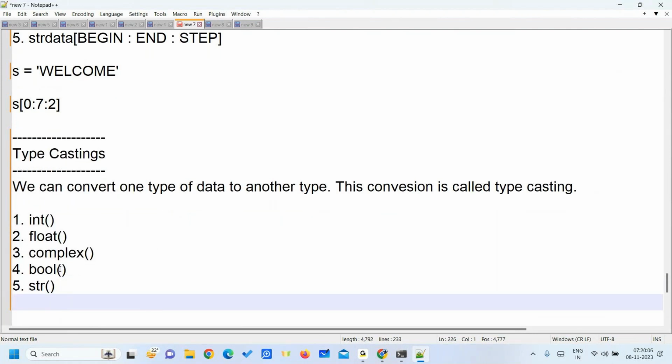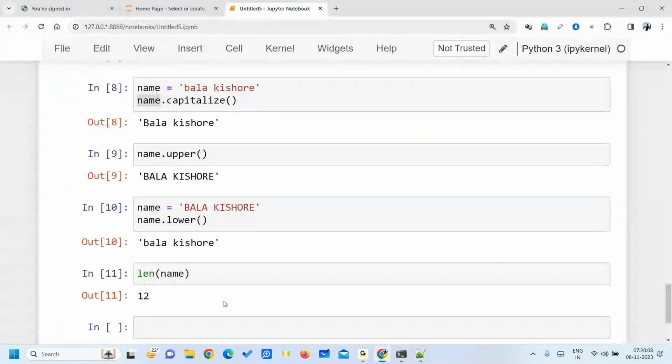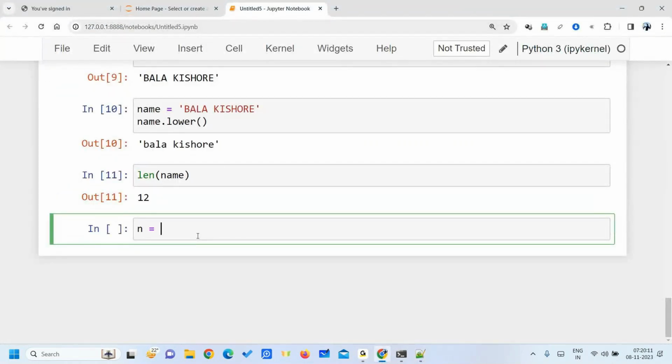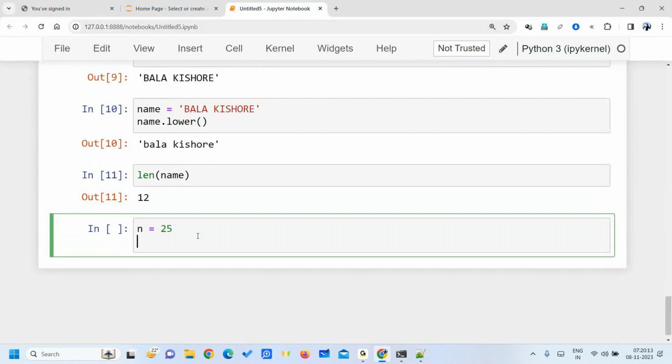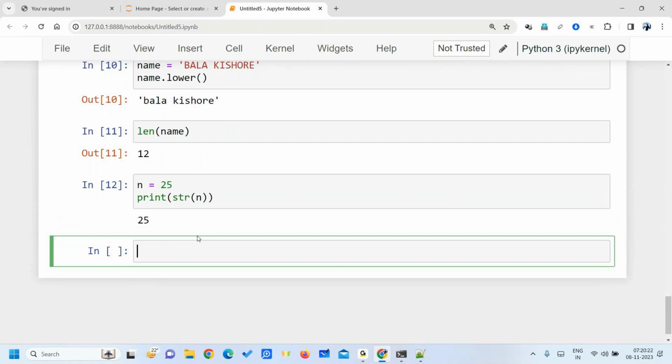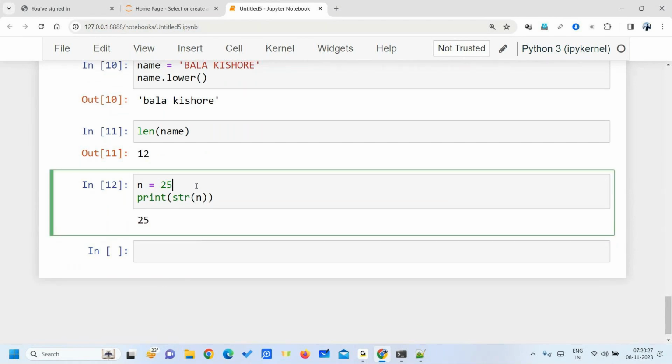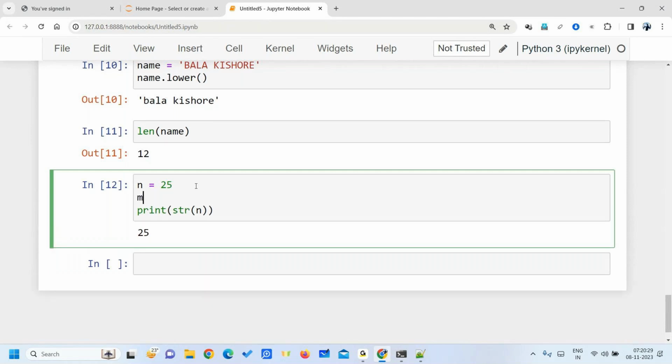Suppose I have a number, n is equal to 25. If I want to convert this into a string, we can convert it, right? So print of str of n, now it is a string. For example, I store m is equal to str of n. Now if you see type of m, what is the type of m now?